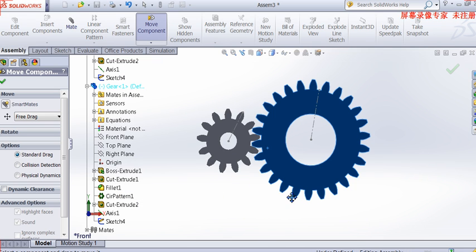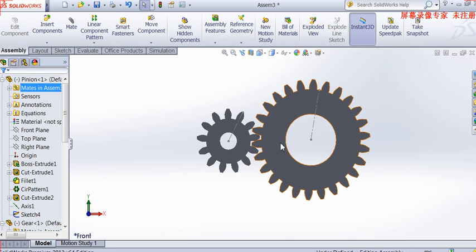But that's not very accurate, and this is the purpose why we created these two lines here. We're going to make this mating very accurate, since our gear and the pinion are created very accurately. So this is what we're going to do.